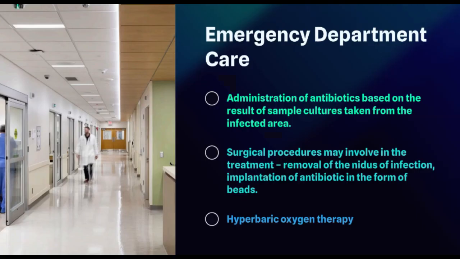Within the crucible of the emergency department, the battle against osteomyelitis unfolds with fervor and precision, as clinicians harness an array of therapeutic modalities to confront bone infection head-on, ensuring timely intervention and optimal patient outcomes. Central to the therapeutic arsenal is the judicious administration of antibiotics, guided by the discerning insights gleaned from sample cultures obtained from the infected area. Tailored antimicrobial therapy, predicated on microbial susceptibility profiles, serves as the cornerstone of osteomyelitis management, arresting the insidious advance of bacterial pathogens and curbing disease progression.